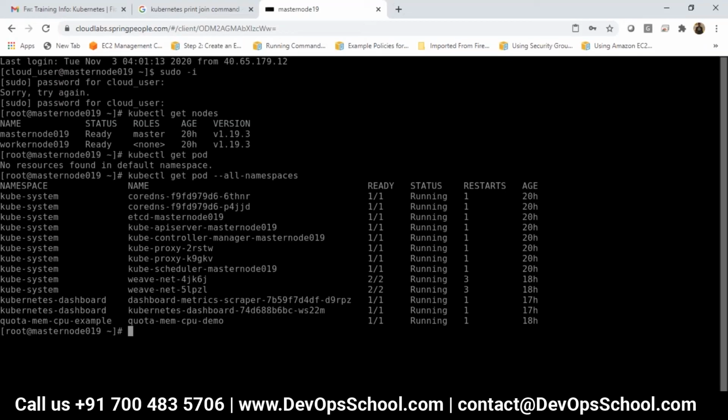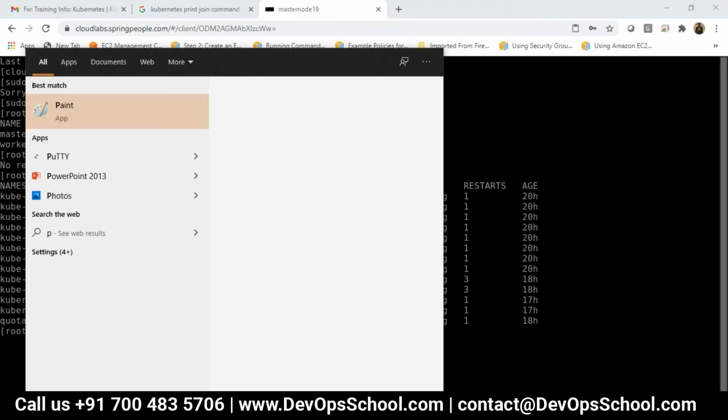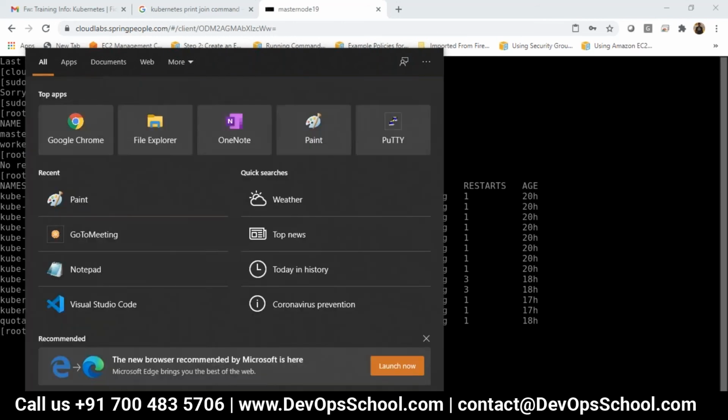The deployment API is one of the interesting things you have in Kubernetes. Let's create one deployment.